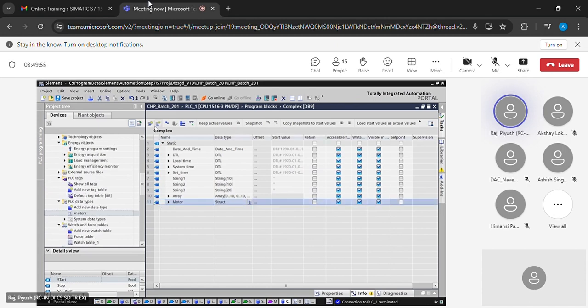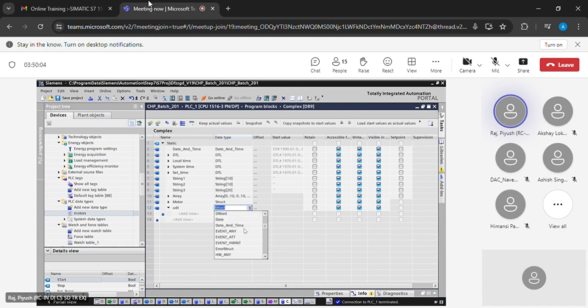For example, here in the UDT. So how are you going to use the UDT? Whatever data type you have created, you will find it over here, motors. So as you open the UDT, you can have this motor. If you want to create many, here you can use UDT, then array 0 to 9 of what? It will be of motors.